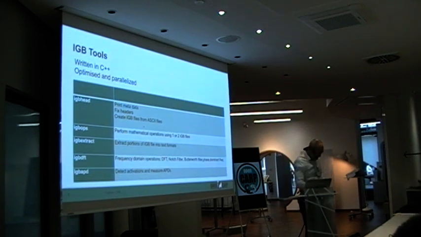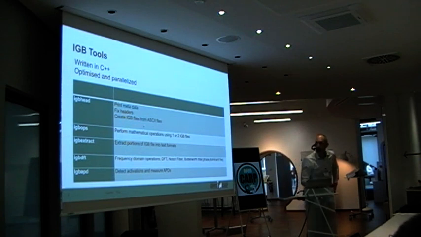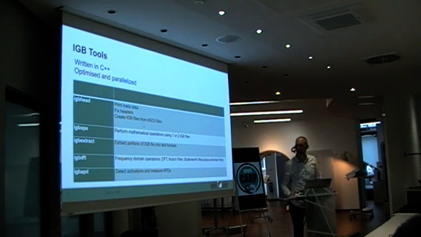Yeah, so these tools are actually quite useful. Igb head is to examine just the metadata in a file, because there's a header at the top of the binary data in an Igb file. It's a very simple format. There's Igb ops, which lets you perform operations, simple mathematical or actually complex mathematical operations, on an Igb file. So you don't have to waste your time writing MATLAB code, which people tend to do. I can do a lot of things in one line from the command line. You don't have to write a file.